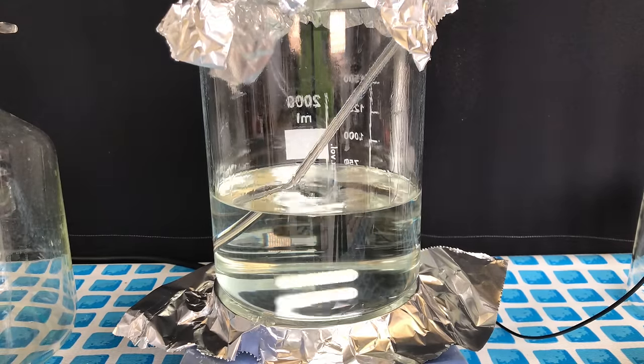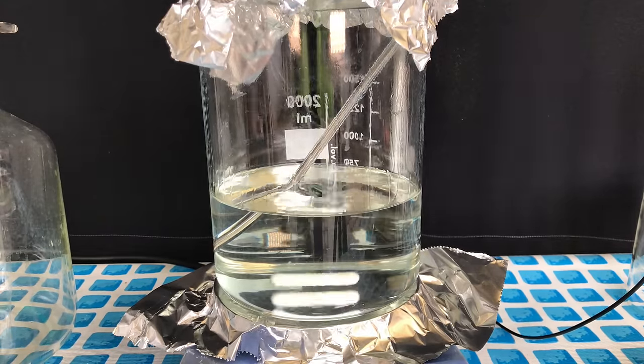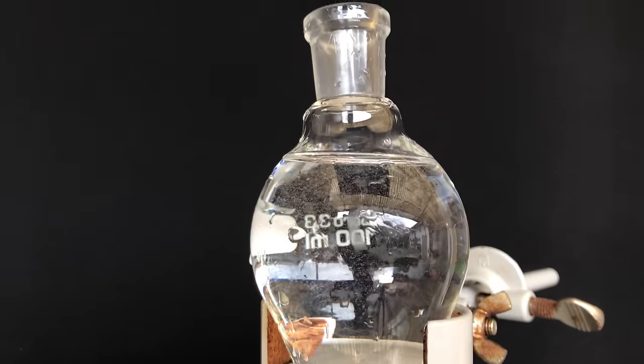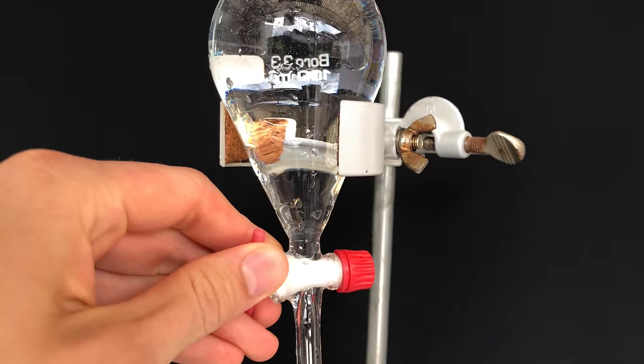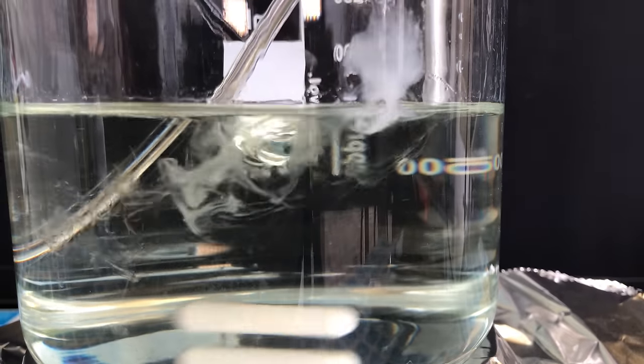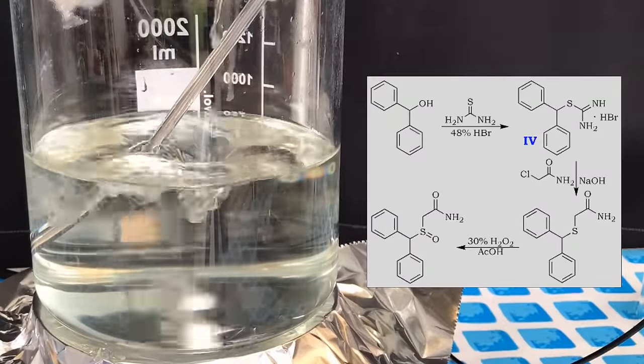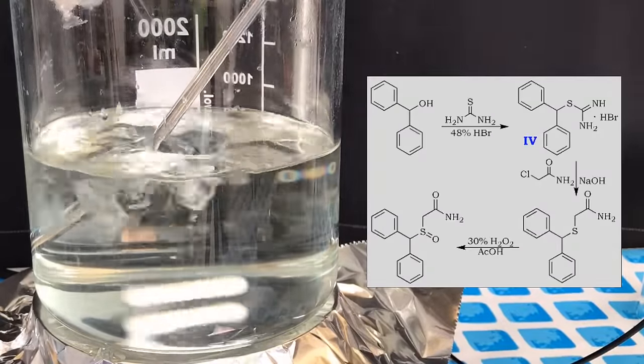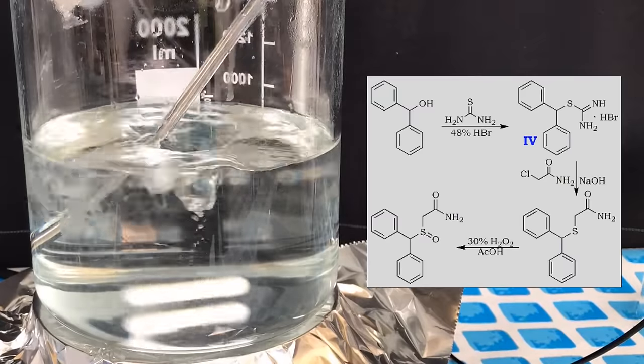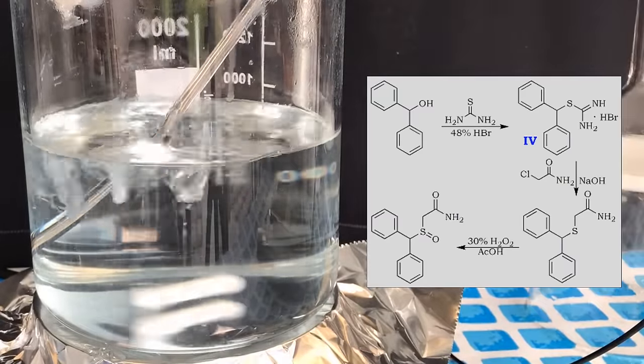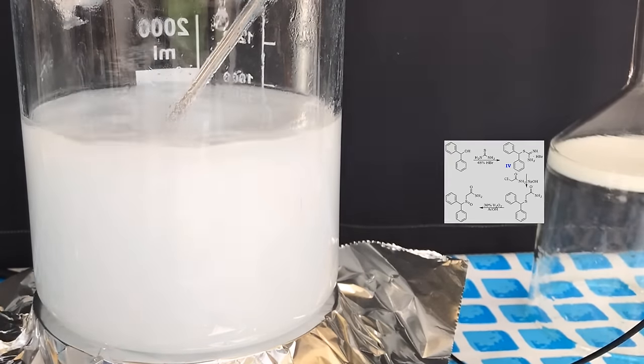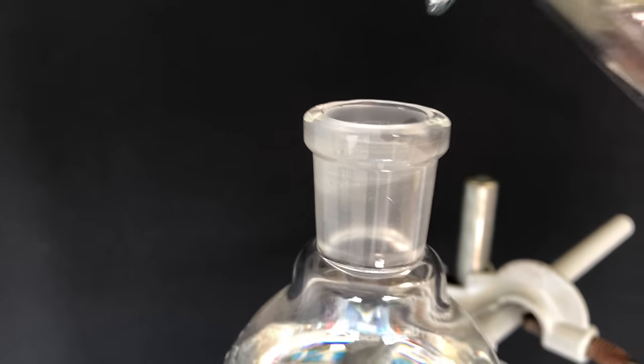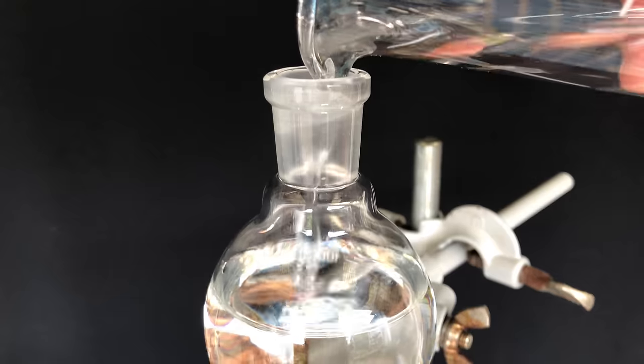I was happy that we obtained a beautiful and clear solution without any brown or yellow stuff in it. To this solution 500 grams of 5.8% hydrogen peroxide was added drop wise over the course of half an hour. It's important to keep the temperature between 40 and 45 degrees celsius. If it gets too hot, you might end up getting the sulfone instead of sulfoxyl, which you have in modafinil. As we added more hydrogen peroxide, the solution turned white. This might already be precipitated modafinil, but it could also be unoxidized benzidyl thioacetamide, which crashed out because there's too much water. Occasionally we had to fill up the addition funnel because it was too small to fit 500 milliliters.